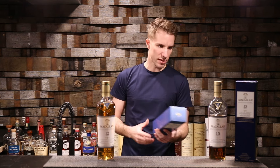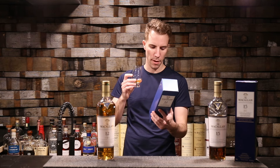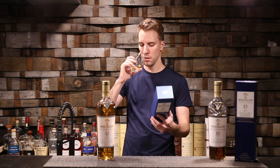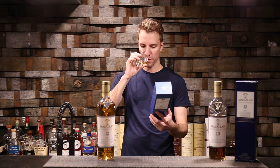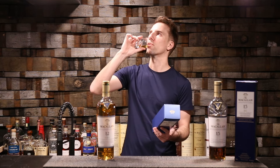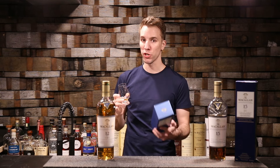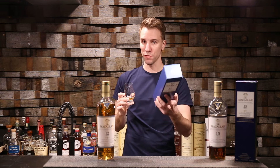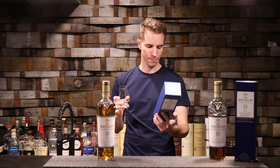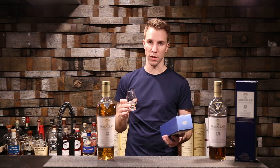The Whiskey Maker's Notes say colour: rich straw — check. Aroma: complex with hints of vanilla, melon and lemon zest. I kind of got the melon a little bit, but not really the lemon zest or the vanilla. The palate: medium balanced with lemon citrus, vanilla, light toasted oak and nutmeg — yeah, I can kind of taste the nutmeg. Finish: lingering with melon, papaya, fresh oak and oak spice.